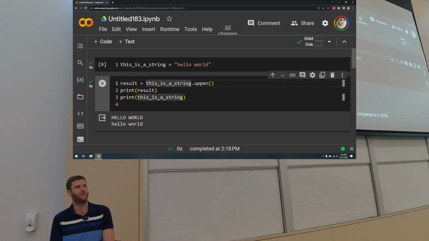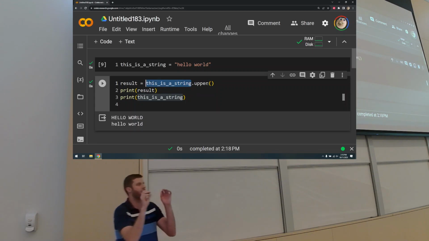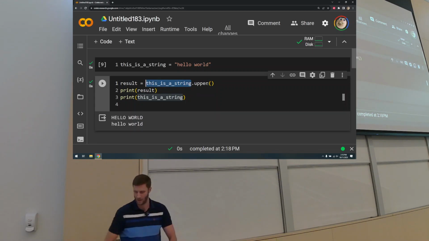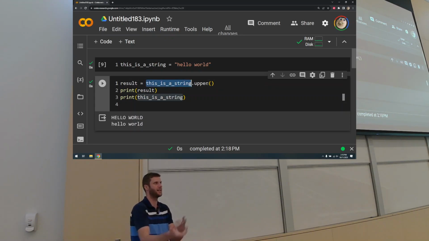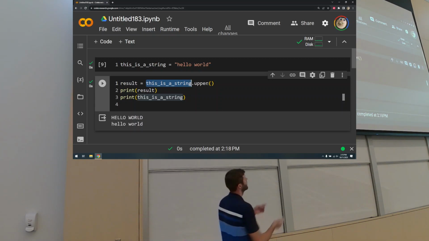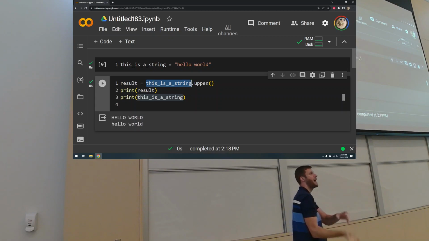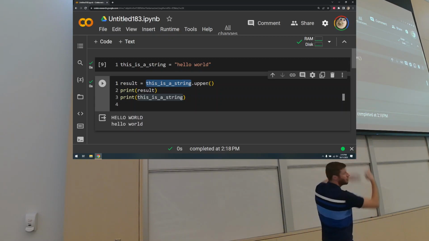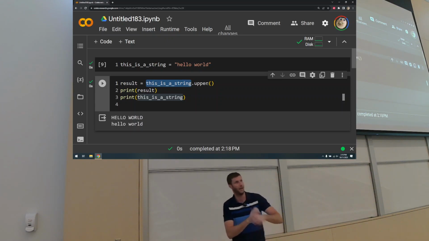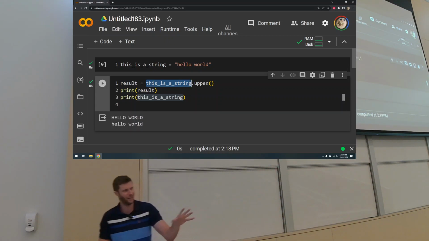So a method is a function that's going to act on the instance of the object you're calling it on. So this is the instance of the object. This is a string. It's a variable containing some value. So that's an instance of a string. It's an instance of an object, because strings are objects. And then I'm calling the method that exists, upper, on that instance. So it capitalized that value, the hello world. Is that clear?